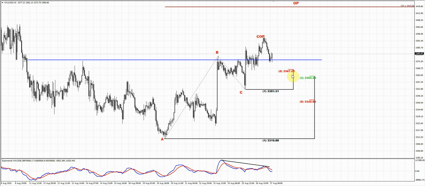To consider shorts, as I said, we need to first get clear signs of the failure of this pattern, and don't forget that the daily trend remains bullish. So currently we do not have the necessary background to consider taking a short position for now. So that's why we're not considering it. That's probably all that we could say currently.